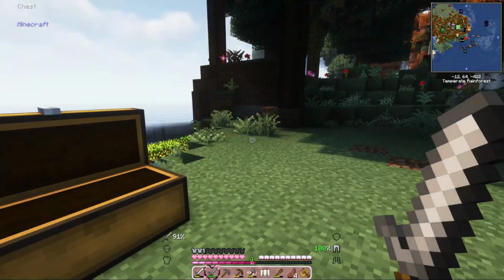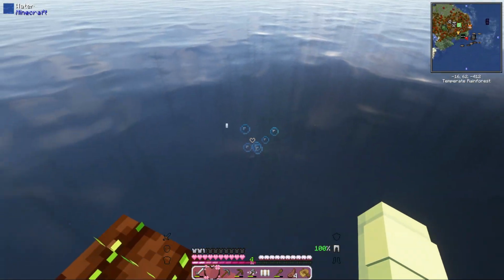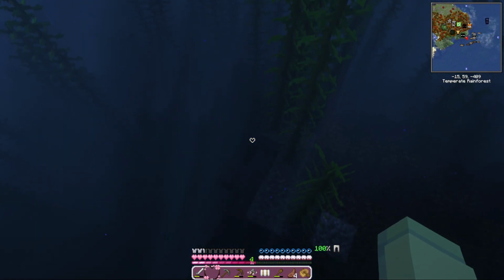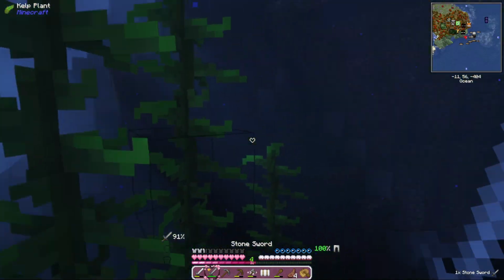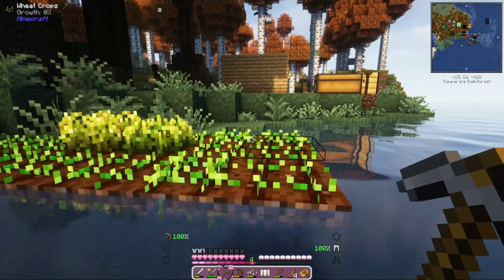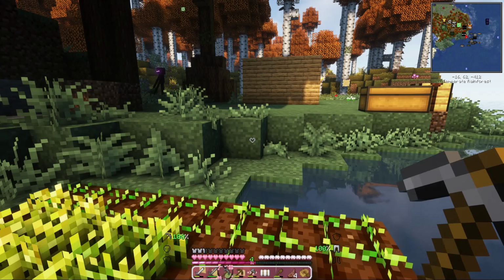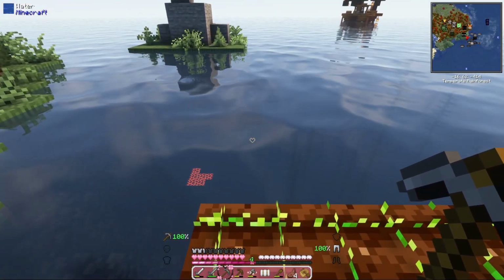Because I don't... I'm gonna throw these pants in the water because I don't... That's not what I wanted to throw in the water! Oh my gosh. Give me that bag. I didn't want to throw that in the water. I pressed Q instead of E. Get out. Get away from me. Where's my boat?